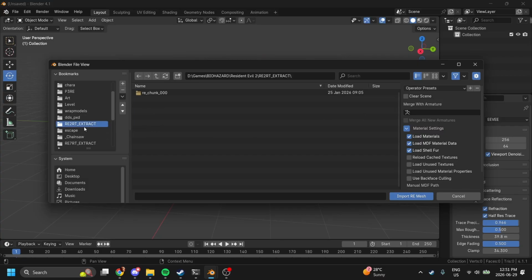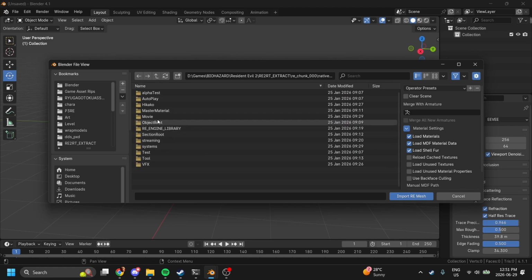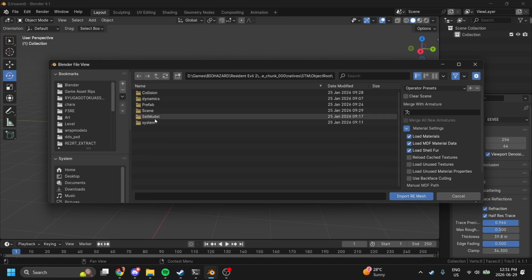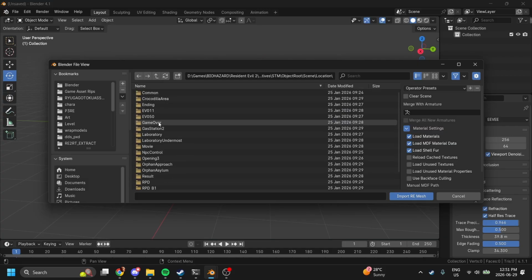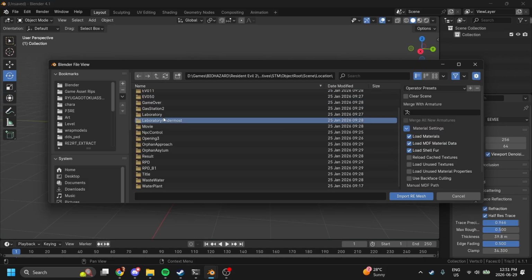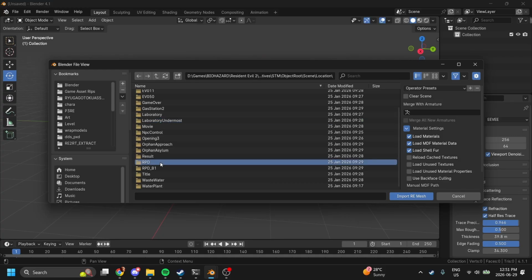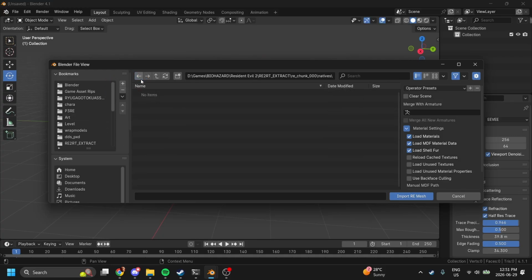Now, let's say in RE2 Remake, for example, I'm going to go to RE Chunk, native Steam, and we're going to go to Object Root. It's going to be a lot more obvious what's what. For example, you can tell this is the ending, laboratory, you have the RPG, the orphanage.